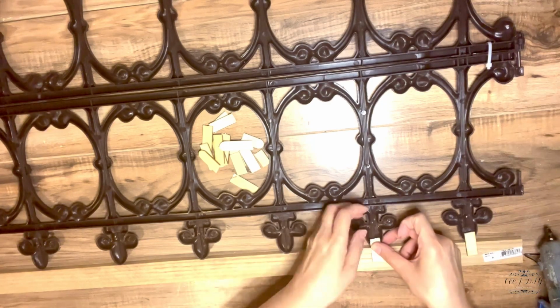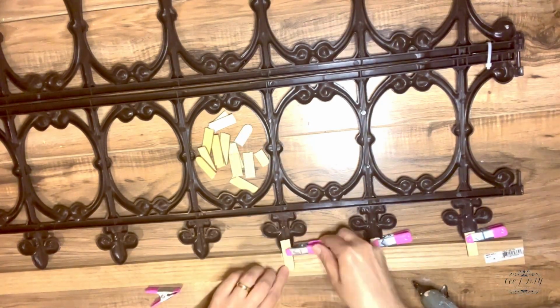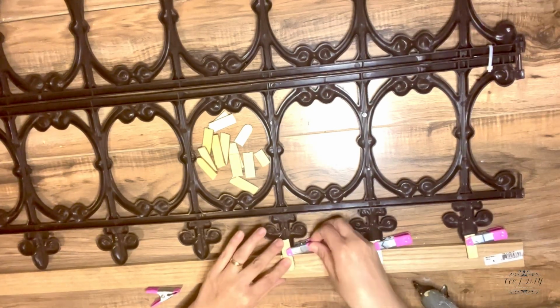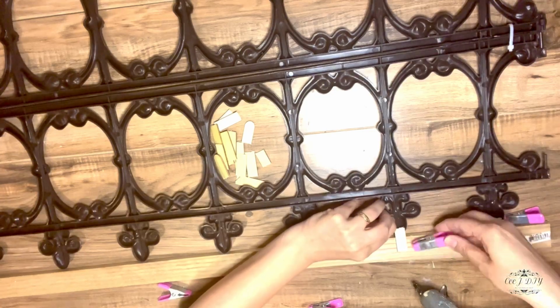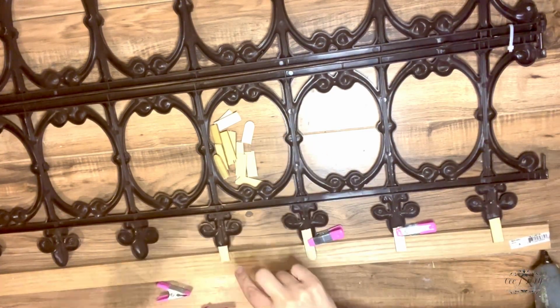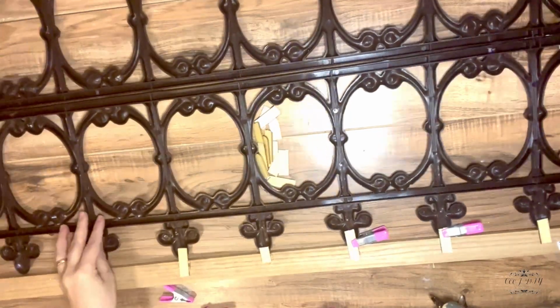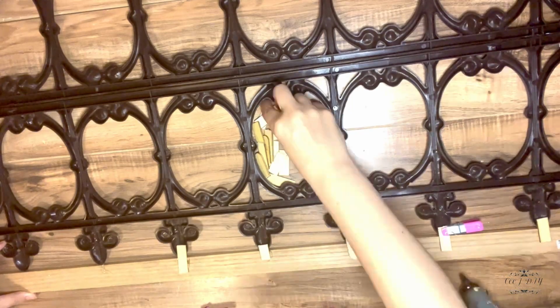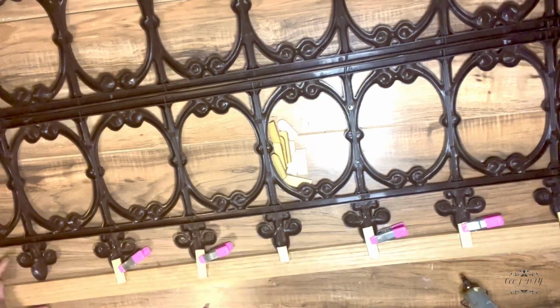I'm using hot Gorilla Glue, and then I'm adding clips just to make it sturdier, just for a few seconds, going from top to bottom until it's all fully glued on one side. And we're going to repeat the same thing on the other side as well. Super easy, but you'll see how it looks when it's all finished.